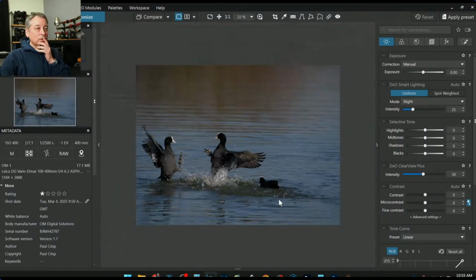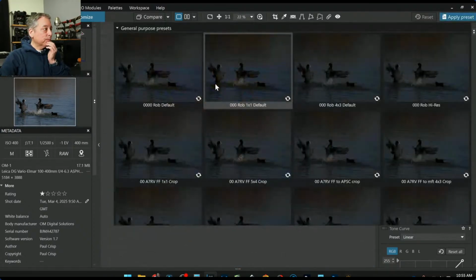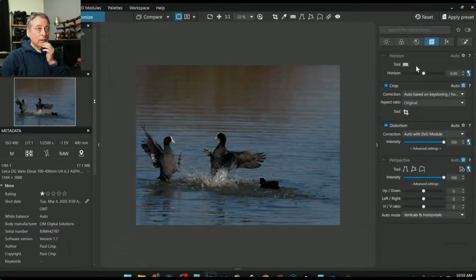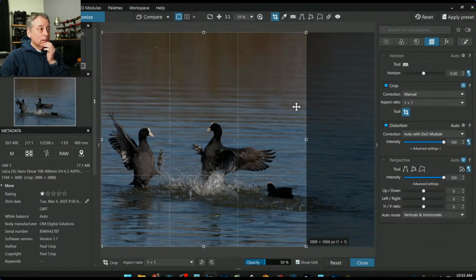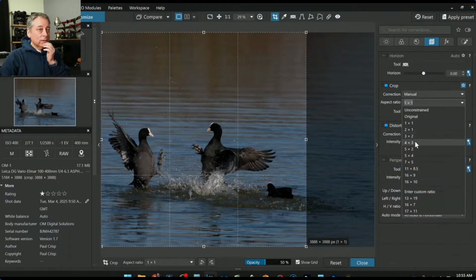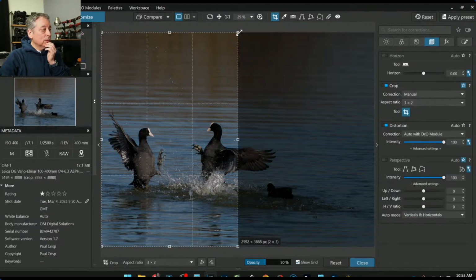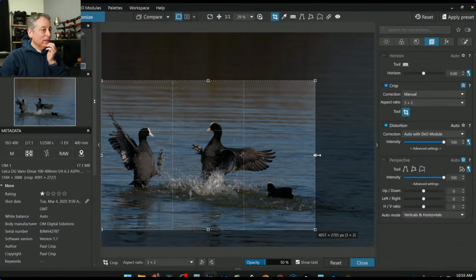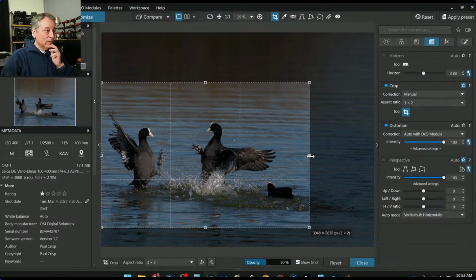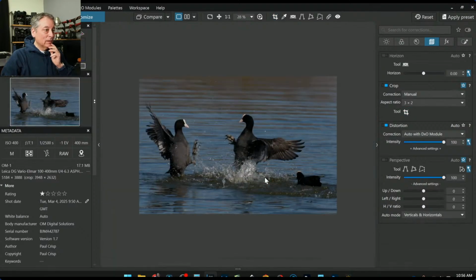Okay, so let's do a square crop. Let me do a basic preset. And actually, let's try 3x2. Well, these are coots. Okay. Thanks, Shri, or Shakib. Eurasian coots. Okay, Paul, I got it. Interesting. I don't think I've ever seen these before in real life. So I wonder why they're fighting. There's maybe something to do with it. If they're fighting at all, maybe they're mating.